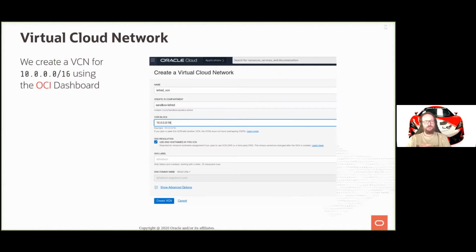So the first thing we do is create this VCN on the 10.0.0.0/16 range, and we use the OCI dashboard. As you can see, we create a virtual cloud network and give it a name. In my case, I call it LeFred VCN, and we don't forget to put the right CIDR block, which is the range we want, 10.0.0.0/16, right? Then we can leave all the defaults, it's good for us, and we create the VCN.